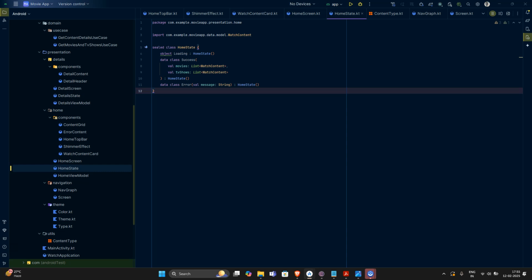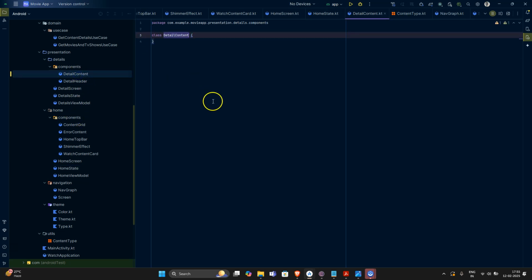Okay, so let me give you a little idea of what we are going to design over here. Let us open the detail content, like how the detail structure shall be structured. The detail content shall have a column, with a header where the name shall be displayed, and the overview, like what the movie is all about, the details of the movie. And yeah, that's pretty much what we want to display. We want to have an overview and a description. So we are just simply going to map it inside a column. Okay, now let's do this.